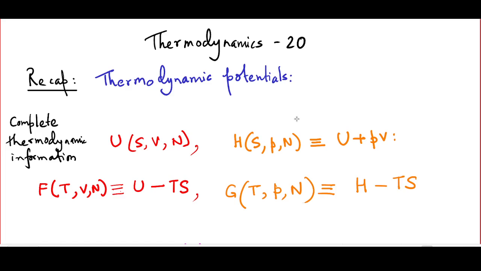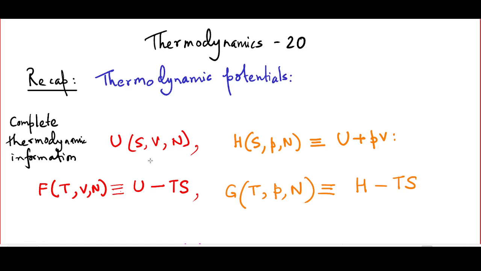First, let's talk about thermodynamic potentials. We have seen that complete thermodynamic information of a system can be obtained if you express the internal energy of the system in terms of its entropy, volume, and number of moles. Of course, this is only for very simple systems which can be described by a single component and only hydrostatic work as a means of doing work available to it.